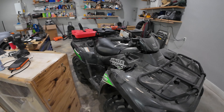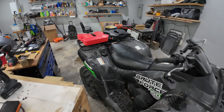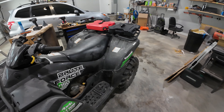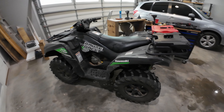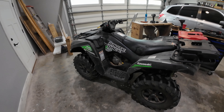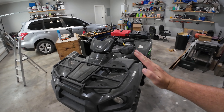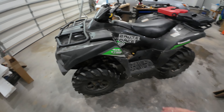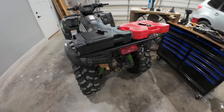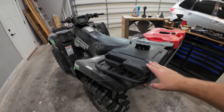One thing about this machine that works hand-in-hand with how I've got this set up is it's light in the rear end — this machine is heavy in the front end. The Can-Ams excel at being heavy all over the place. These Japanese bikes — the Suzuki, Yamahas, and Kawis — are all light in the back. All this time riding has taught me it's not necessarily good to put more weight up front. I'm always thinking about climbing — I want the front end to stay down. This thing does pop a wheelie pretty easy. But I think I need more weight in the back just for ride comfort, so this is actually going to play into my favor.